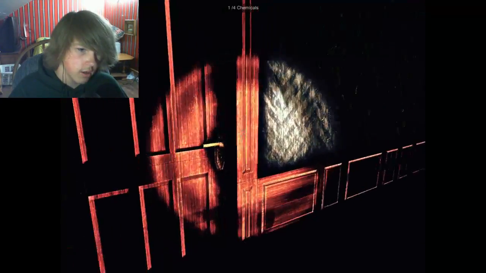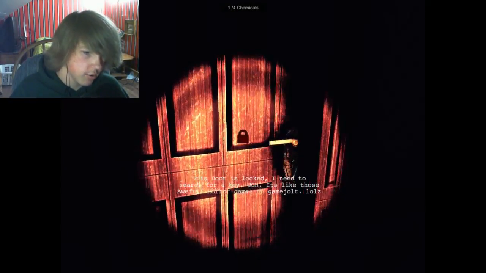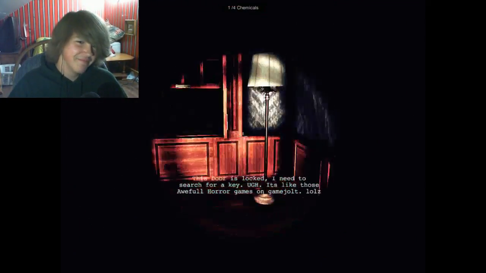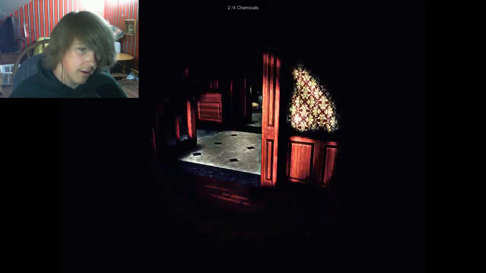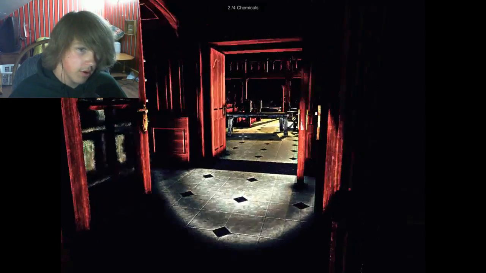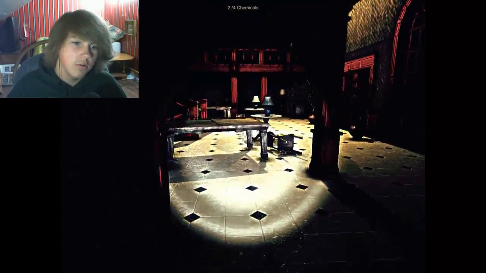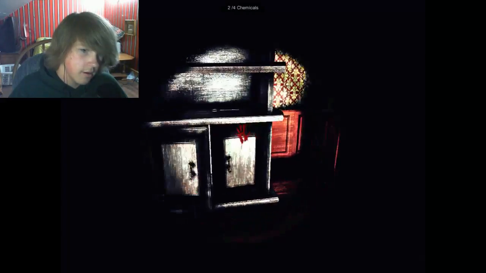I don't think I opened this door yet. This door is locked. I need to search for a key. Oh, it's like those awful horror games on Game Jolt. Okay, so I just have to find these bottles. I didn't even see that. Oh, okay. Then the acid that I make can be used against that sticky stuff. Oh, okay. I'm gonna close you for no reason. Oh, no, there's not. Never mind.